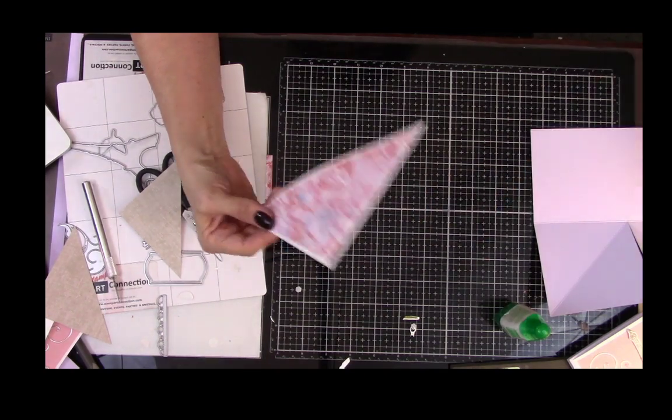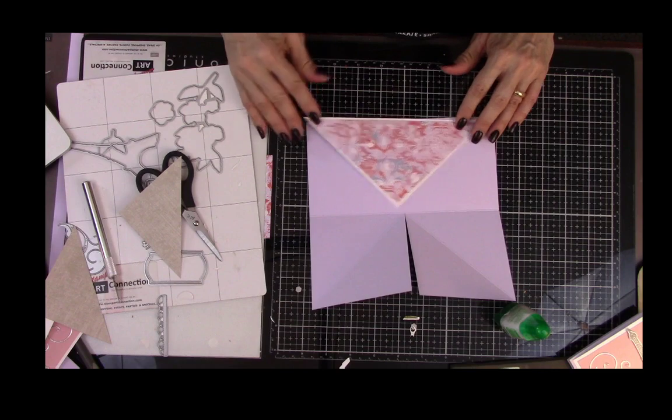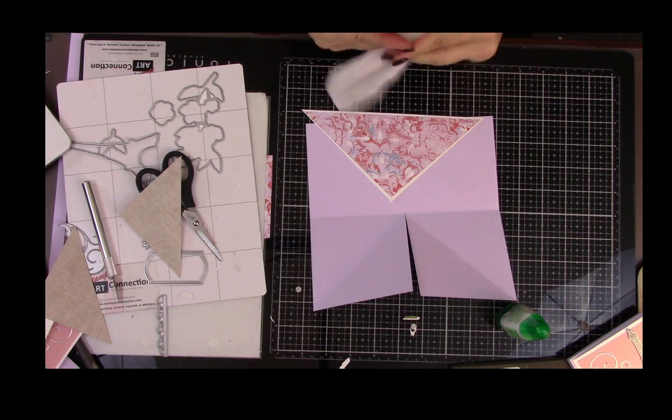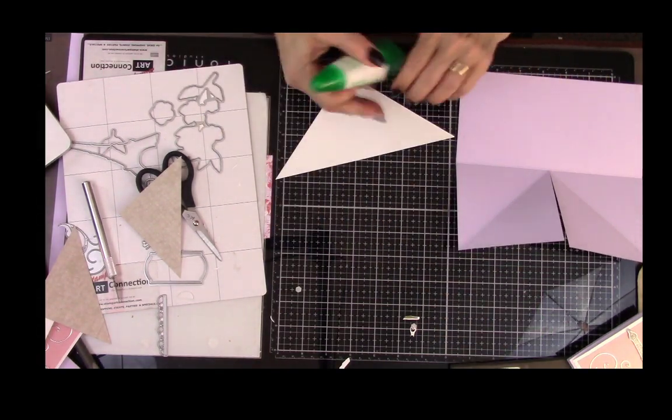And there it is. So now I can put this piece right here. Let's make sure my fingers are clean of glue. Go ahead and glue this piece.